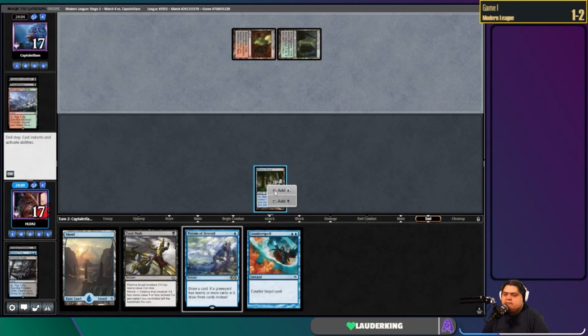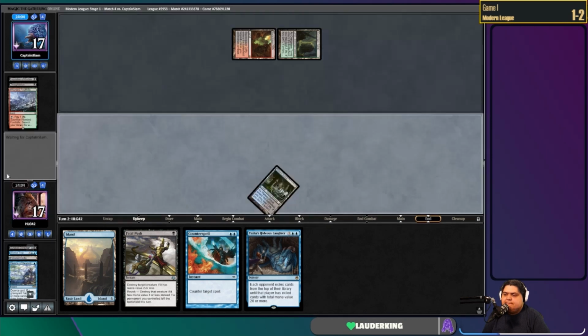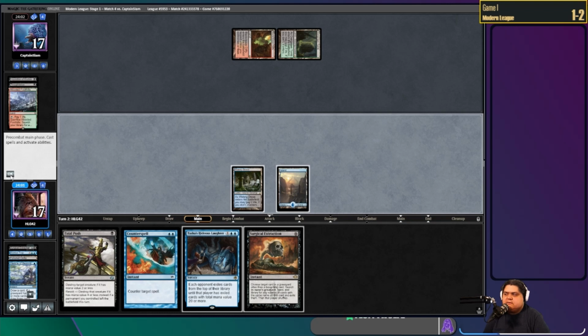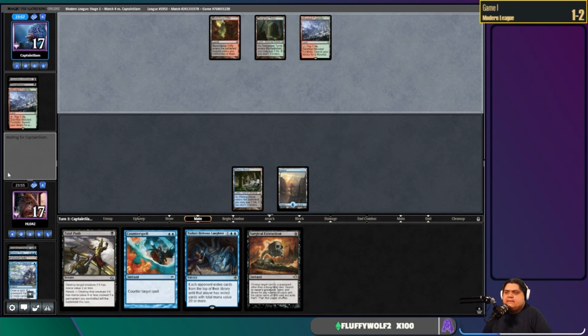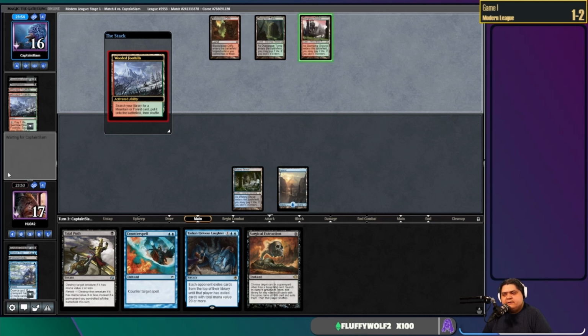We're going to go ahead and cycle this Visions. Okay. Not terrible there. Now we have this. Nothing I really want to surgical from their yard. So we'll just let this happen. Because this will happen. Now they're going to try to resolve a Liliana of the Veil, at which point we're going to say no.